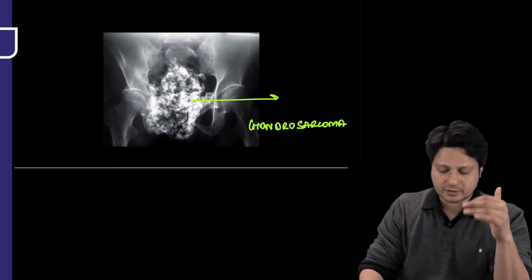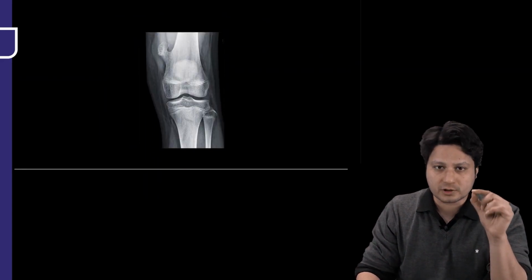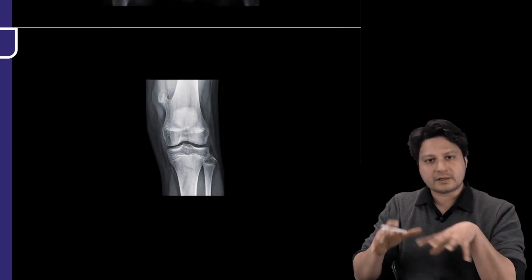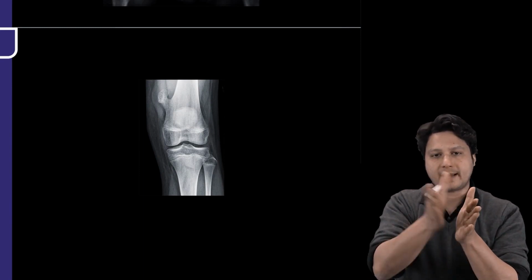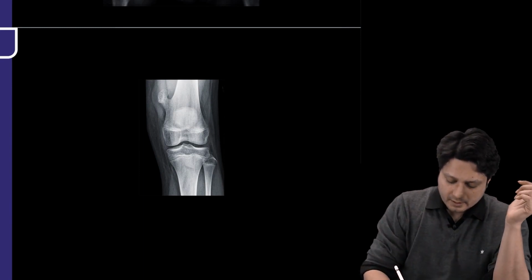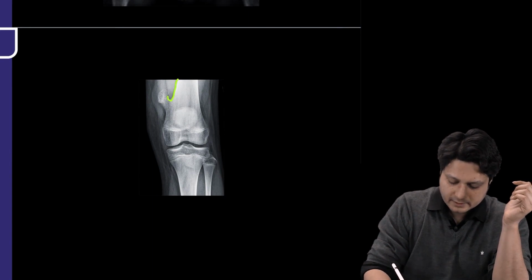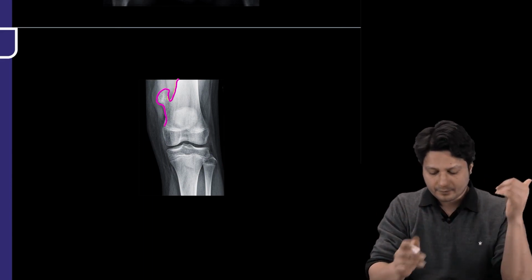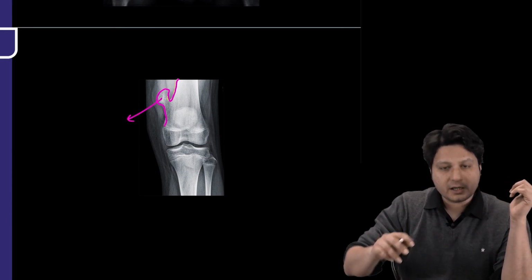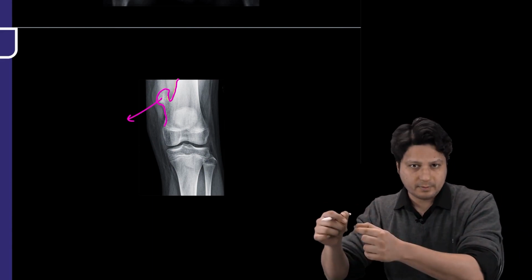All right. So this is how the chondrosarcomatous X-ray looks. Now, if this is the kind of X-ray which is provided to you, then it is going to be a spot diagnostic question, because when you look at this tumor, it is an outpouching from the normal bone at the metaphyseal end. All right. So it is a growth from the metaphyseal end of the distal end of the femur.